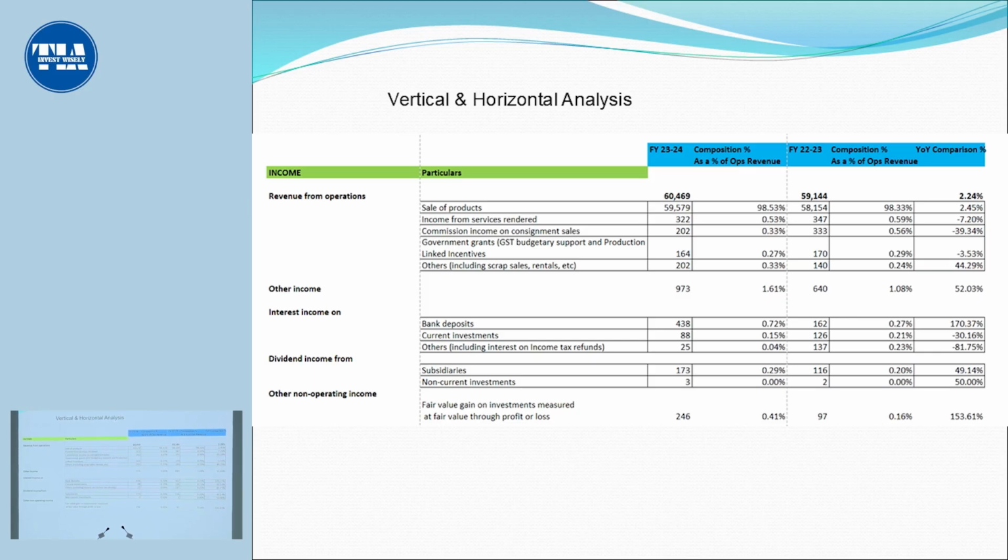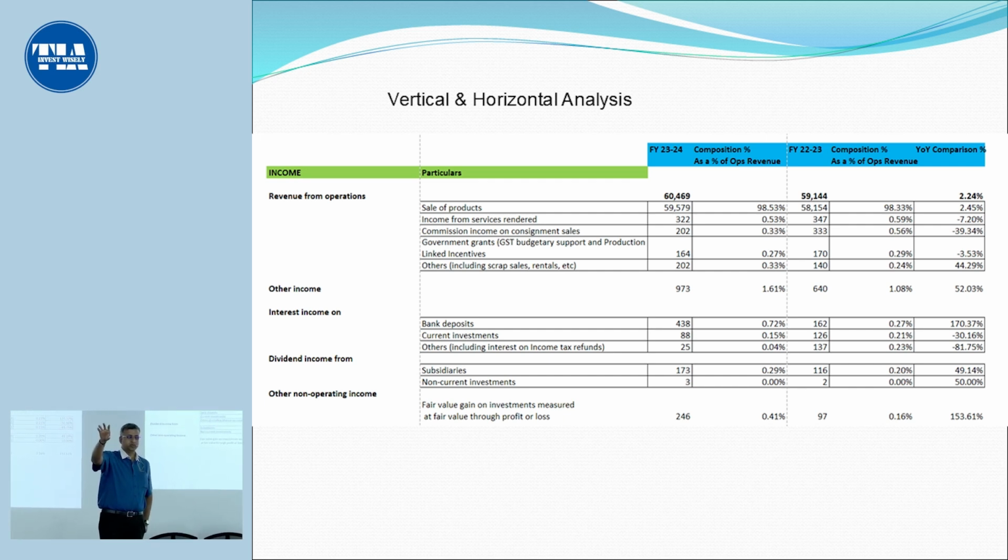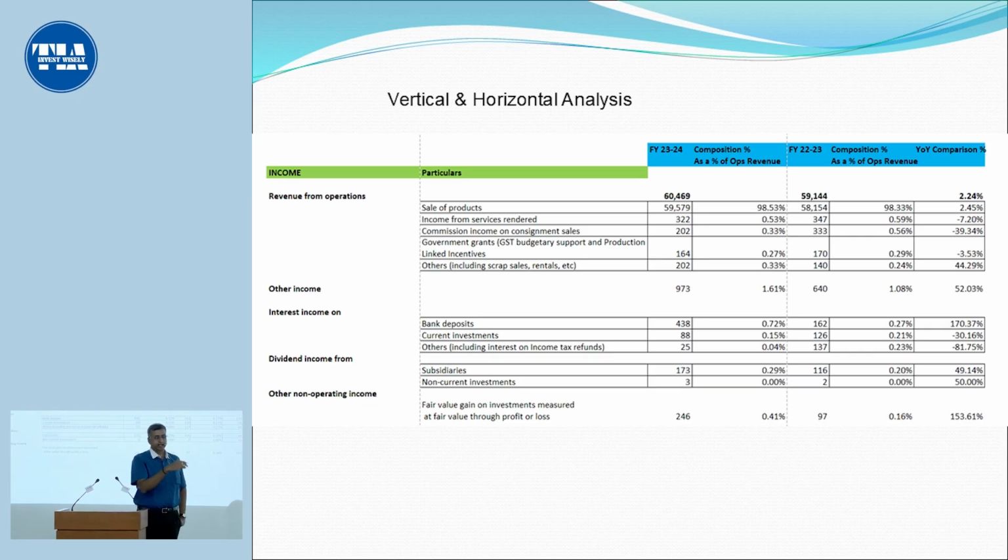What is exactly the non-cash thing? See, in Tata Motors and Tata Steel, it would have happened. They would have done a lot of mergers and acquisitions. Whichever company they have acquired, they would acquire at a premium. But now the companies would have become valueless, their value would have gone down significantly. So that difference on the premium, they'll have to write off. The premium would be there in your balance sheet; you'll have to bring it to your P&L and write it off. They have done multiple write-offs. Corus, like Tata Steel, would have done multiple write-offs, and Tata Motors would have also done similar write-offs.